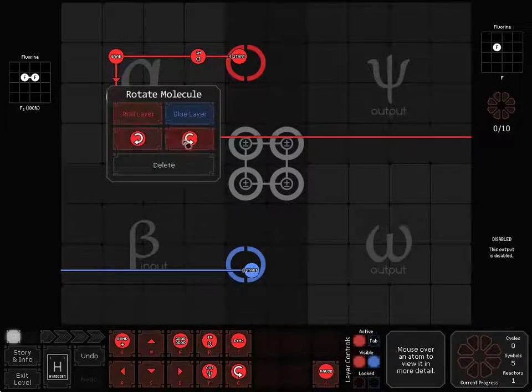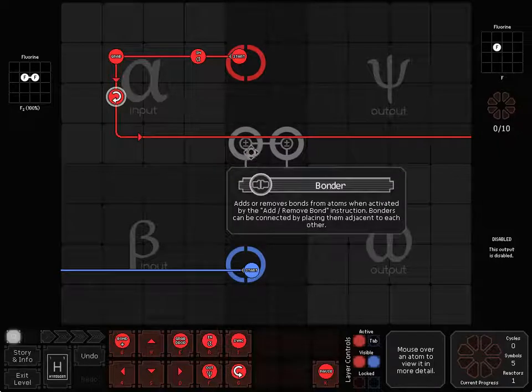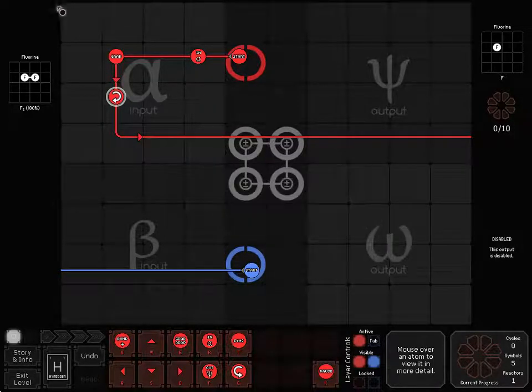So what we want to do, first of all, is just rotate this around so it's vertical. Yes. And then just drop it off right here. These here are bonders. They create or remove these bonds. And since we need to split this... Explain this to me like I'm five, please. Okay, well these two atoms together have a bond between them to make a molecule. And we just need to get rid of that bond so we have two separate atoms, which we can then put into the output. That's how you'd explain it to a five-year-old? Well, maybe. But here we go. You're talking to some bloody smart five-year-olds.